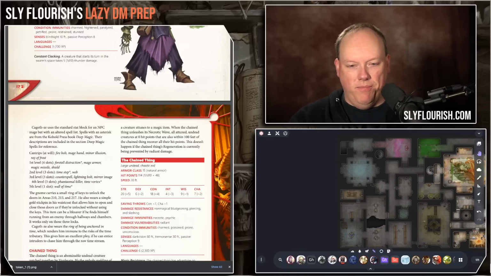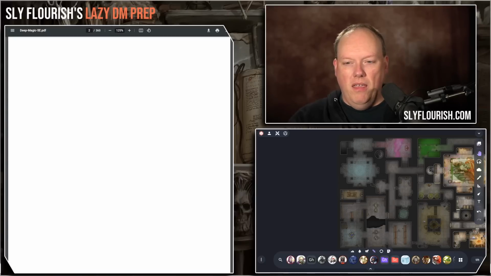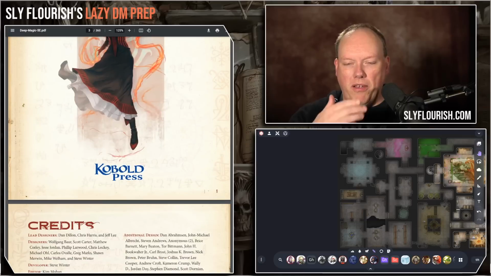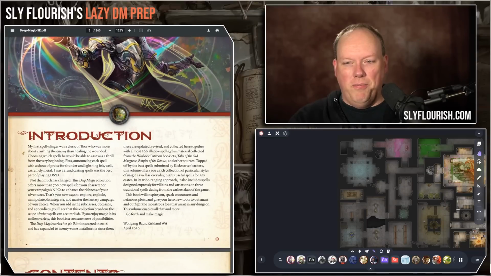Let's take a look. Go to my Kobold Press books. Bring up a new one. Deep Magic is a great big book of magic that Kobold Press put out. It's got like 1,000 spells in it. If you ever needed more magic spells, boy, this one's got it.